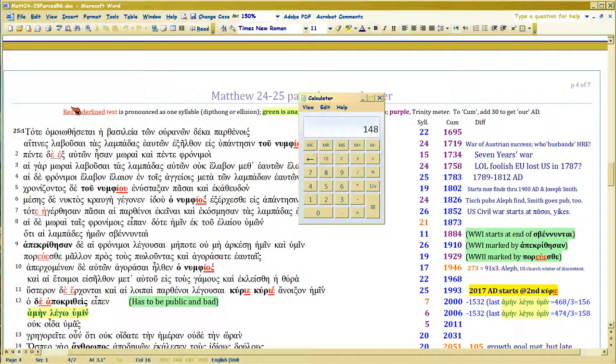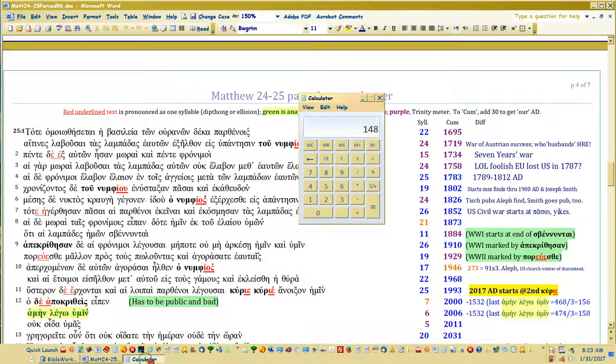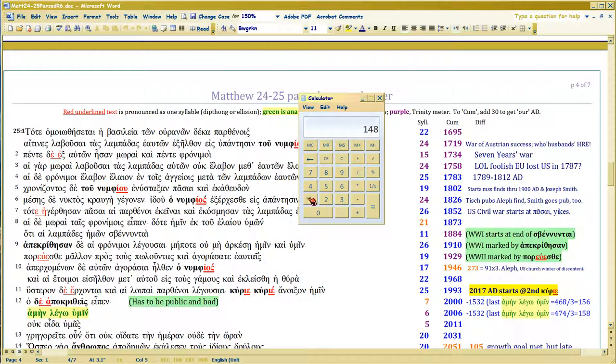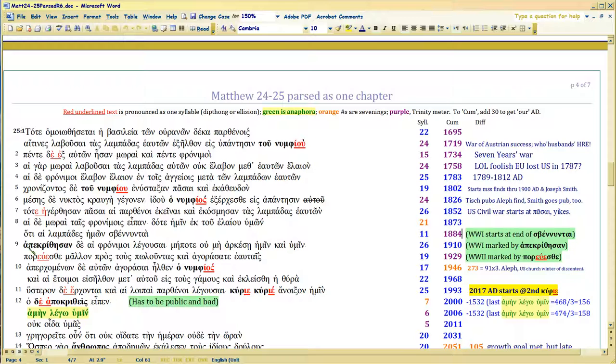And in this case, it's counting the whole prior apokrites and stopping here. But even if it didn't stop, it would still be divisible by 7 because you're increasing everybody plus 1. All right? So 1736 divided by 7 is 248. 1736 plus 148, which was the prior occurrence. That's 1884. That's our end mark here. So measuring from the start of the previous apokrites and stopping just before the start of the new one is divisible by 7. But since it's counting all 5, then the next 5 syllables remain divisible by 7.